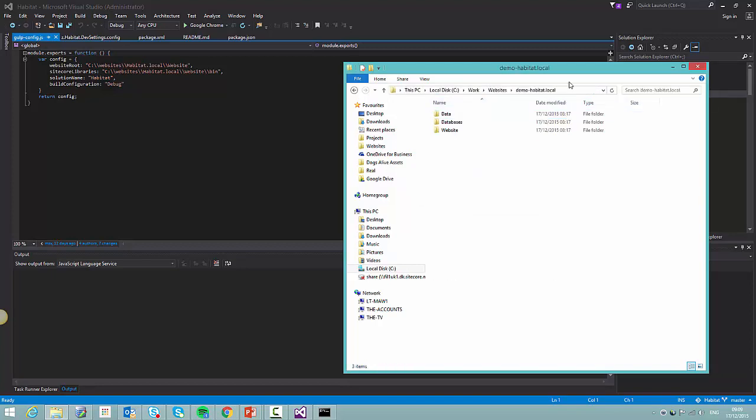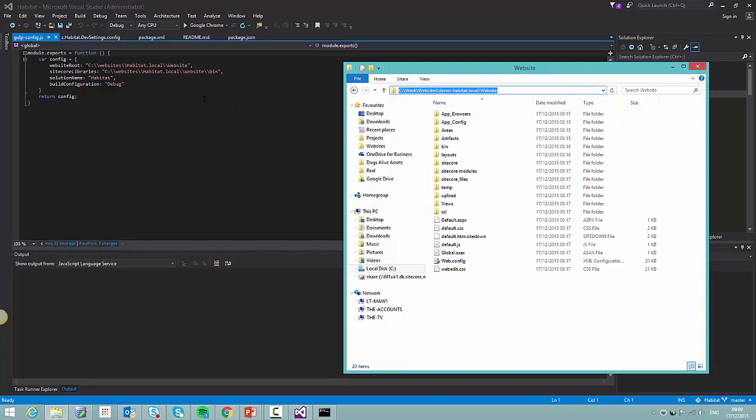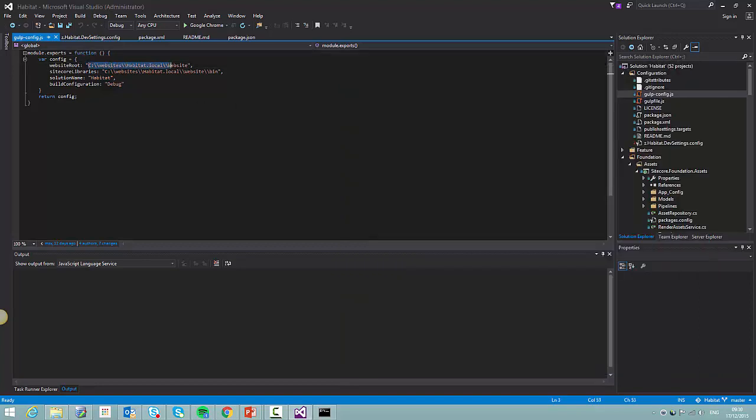This one. So I'm going to copy that, and I'm going to make sure I put in double backslashes as well. Okay. And my Sitecore libraries is going to be this with bin at the end.